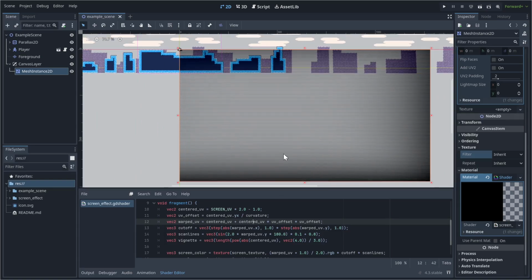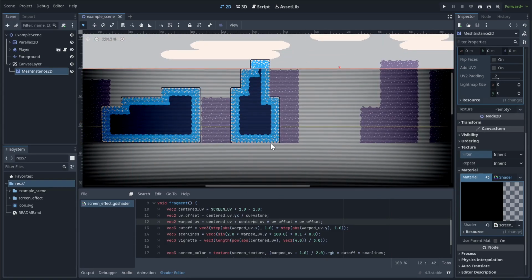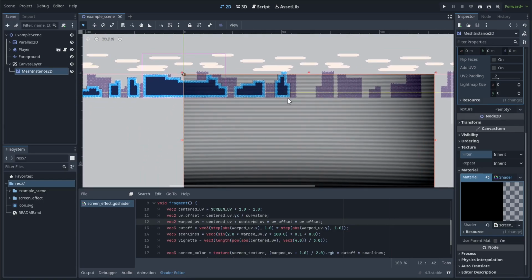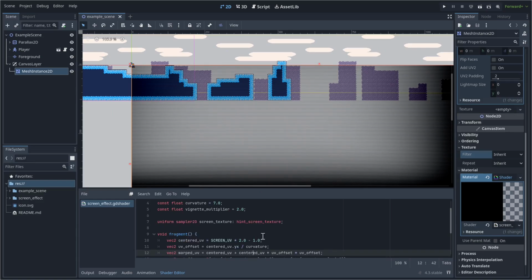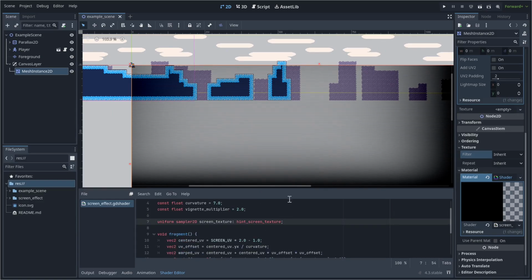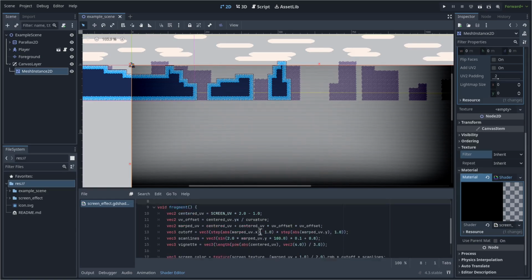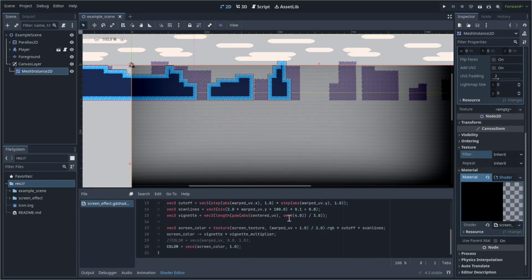All right, now the last thing I'm going to do is I'm going to add a little bit of blur, because the way most CRT effects work is you have a little bit of bleed between the different pixels, and adding a tiny bit of blur is a good way to simulate that. So we're going to go to screen texture, and we're going to filter linear bitmap. Essentially what this will do is it will allow us to filter the texture linearly, which will allow us to get a little bit of blur.